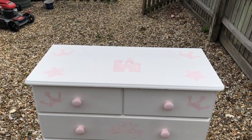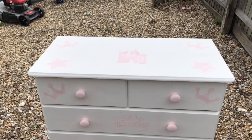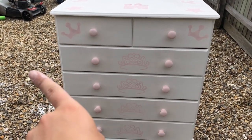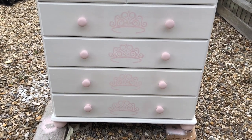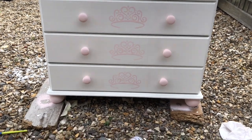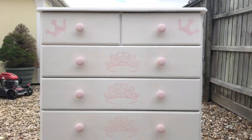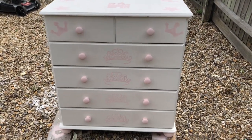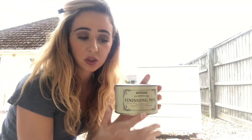I've done my stencils — I've got two little crowns at the top, a star and a big castle, then two crowns on either side of the small drawers, four big crowns all the way down, and then pink feet. I'm so happy with it — it's so cute, absolutely beautiful. It's completely done. All I need to do now is let it dry nicely — I reckon about an hour — and then I'll apply Rust-Oleum clear finishing wax to protect it. I don't want to give it a distressed look today; I just want it to look as it does.